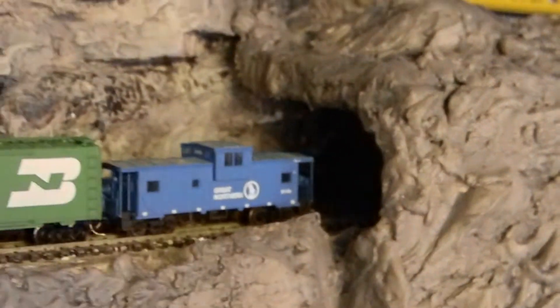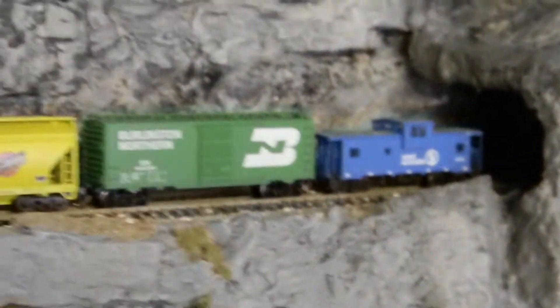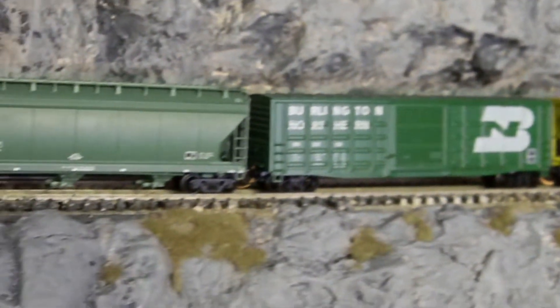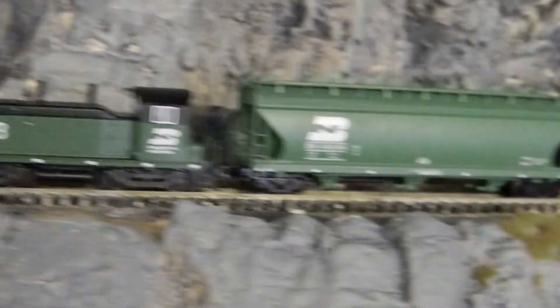It's a dark tunnel down there. I actually finished this off quite a long time ago, although if you look at episode 4 of Cascade it isn't showing anywhere near as complete as that. A lot of this scenery along the back is new as well — a lot of that has changed.